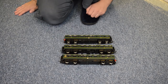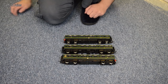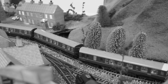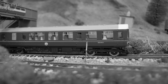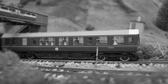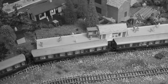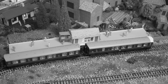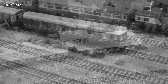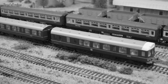There we go then, the Class 110 DMU — I'm dead excited about getting this one running. But first, a little bit of history: the BR Class 110 was introduced in the early 1960s when 30 sets were produced between 1961 and 1962. Each set consisted of three cars, some of which were reduced to just two during their lifetime. The class performed passenger duties around the Lancashire and Yorkshire area and proved extremely capable — in fact, the Class 110 became the most powerful DMUs to run in the UK. They served until 1988 when all but two were scrapped; those two have been preserved, one as a two-car set and one as a three-car set.